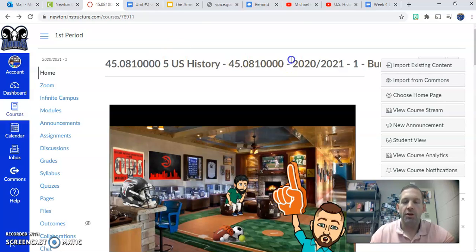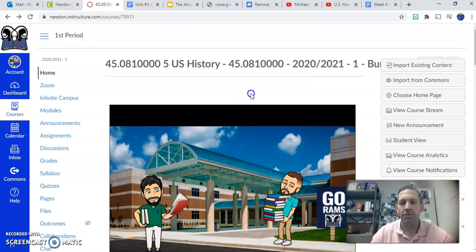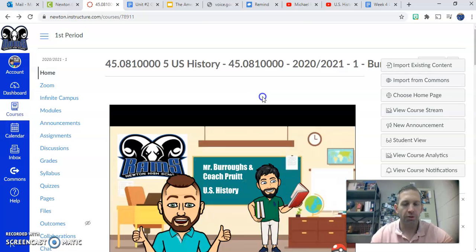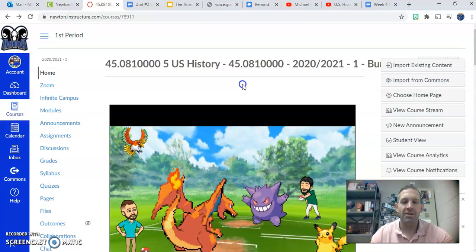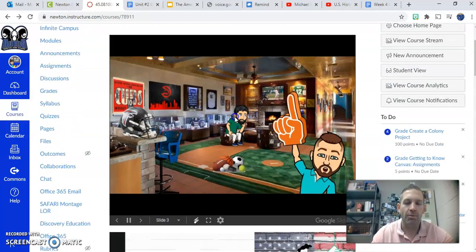So what we're going to do in class today is work on an organizer, surprise there, looking at the Declaration of Independence. The reason that I give you guys so many organizers is I feel like you could do the organizers in lieu of taking notes because you're filling it in with the information we're discussing. So if you ever wonder why we have so many graphic organizers, it's because my plan is to give you those instead of saying take these notes and then do this worksheet. We just combine them into one.